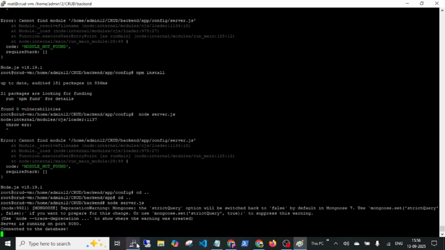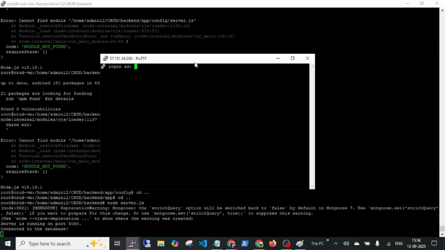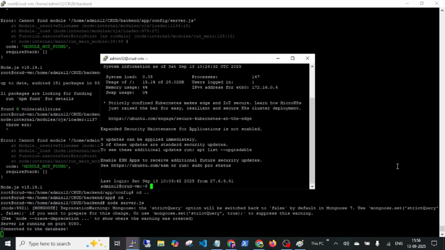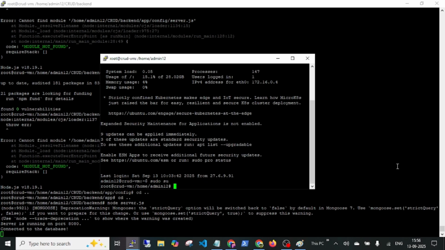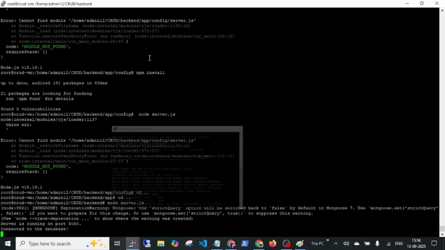Same as the backend, we need to configure the front end, but see, in this interface I cannot do anything once I have started the backend server here. There is no option to do anything here. So we need to take a duplicate session for the front end part, because we are doing everything completely manually, right? So I'm logging in with my credentials in another window. Like admin, password, okay, right. So I'm switching to sudo user. I'm updating the same machine. So it's a duplicate session.